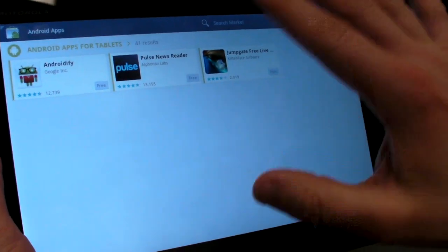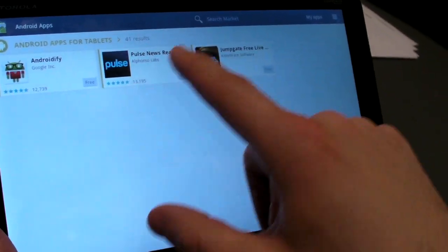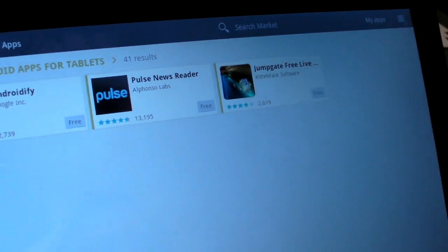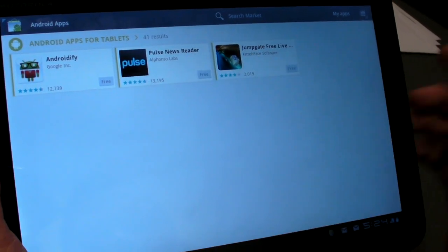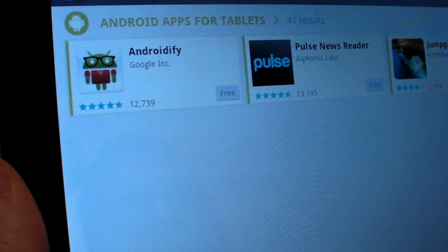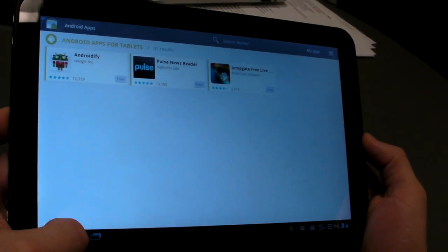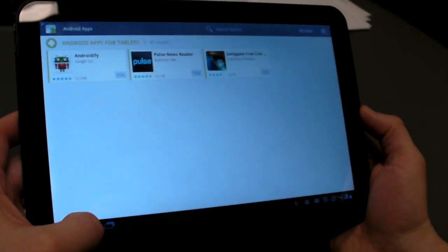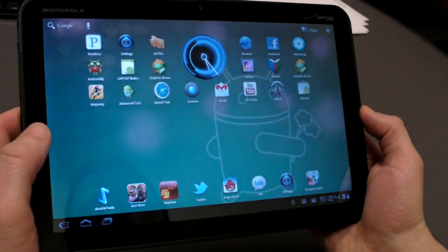But I think that's going to change over time. Right now, as of the time of this review, Google is updating the market. So even though there should be 41 results here, we're only seeing three. We expect there will probably be less than 50 apps at launch. Pulse is a newsreader that we've already tried, and Androidify is just for creating your own avatar. We definitely think that Android 3.0 has a long way to go to catch up to the iPad's 50,000 plus apps, but they're off to a good start in terms of quality. We'd just like to see better games.